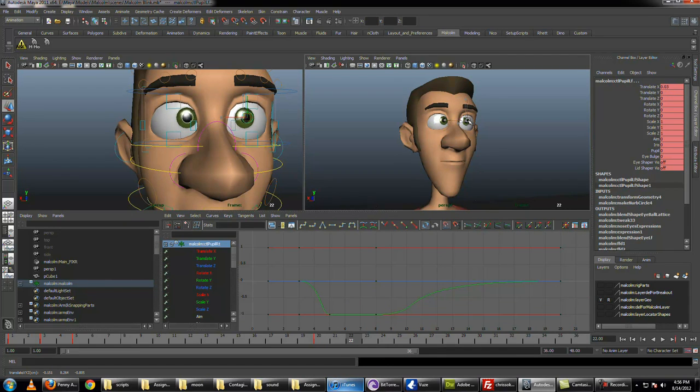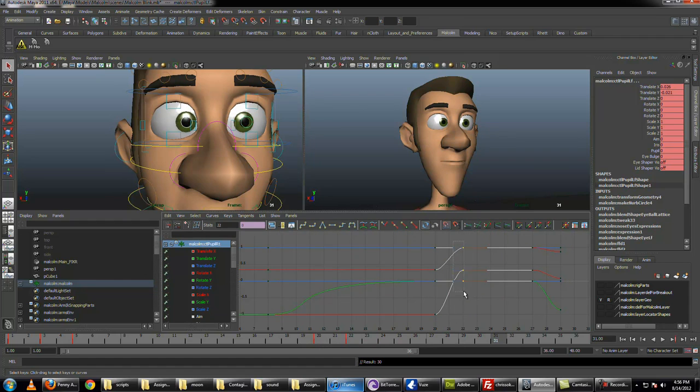So eye darts, I'm sure you guys know if you've ever looked in a mirror, but our eyes do not move smoothly from one place to another. They never just drift across the eye. Even if we're following something that's moving left to right, we look at it in a series of jerky movements, like a little bit, little bit, little bit, and that's how we look. So eye darts are really important. You have to make sure that you never get this feeling that the eyes are floating across the whites of the eye.